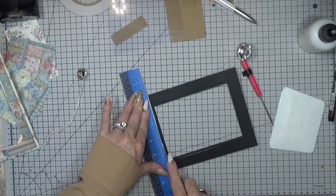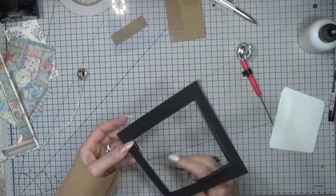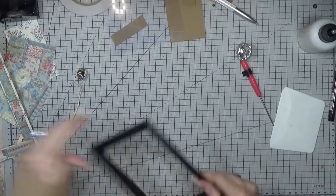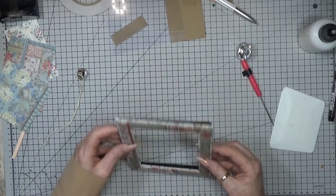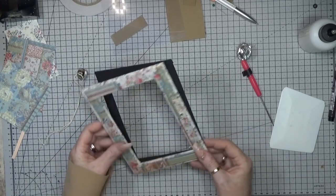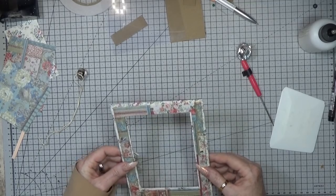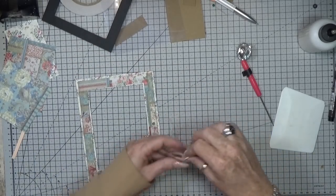Here we go. Adjust. Off. Now it should be smaller. Yay! Goody, goody. Now it is smaller. Perfect. Perfect. Okay. Now, let's see if the glue is dry.